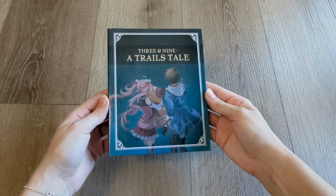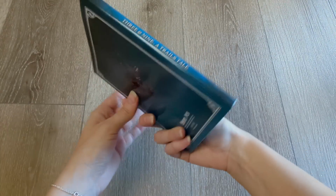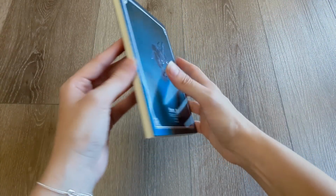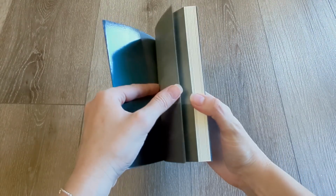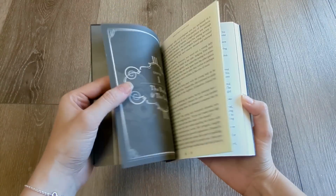We have a 3 and 9 A Trail's Tale. And so this is a translated short story that I haven't read yet. I just love the lore in the Trail series and just how well everything ties together. So I'm really excited to read this.